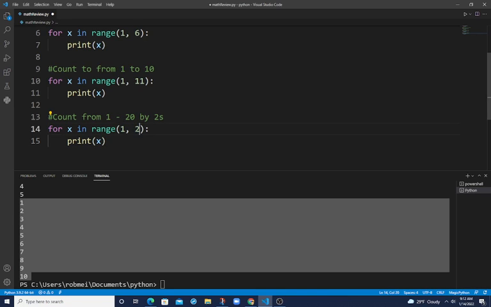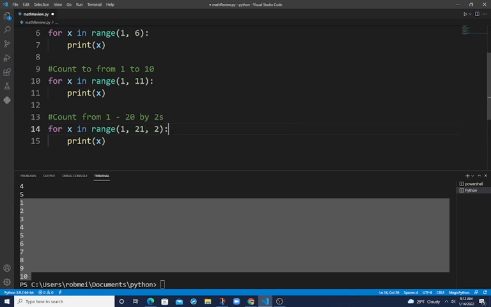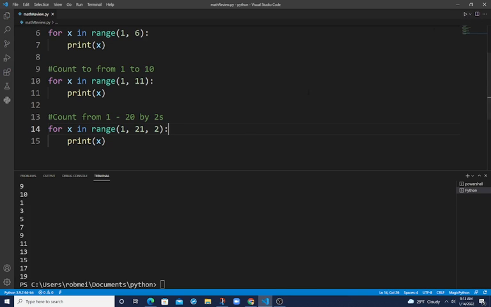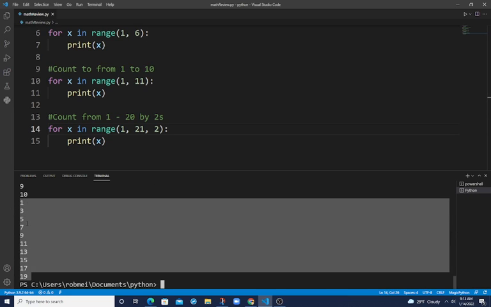So that would be 1 to 21 down here. And we want to go up by 2s with our third number, 1 to 20 in increments of 2. And this should get us what we require. And there it is, 1, 3, 5, 7, 9, 11. There you go. You can see that we count by 2s. So that's just one other way that you can do this.